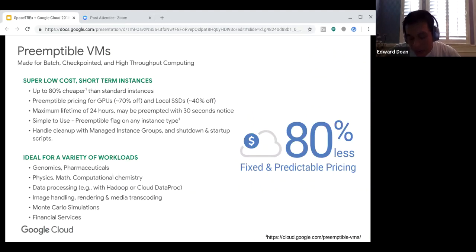This is where the preemptible VM comes in. Some of you may be familiar with AWS Spot instances. This is analogous to that concept. You're basically paying economy class instead of first class fares, but instead of having to bid a certain amount to get access to a VM, we just offer straight 80% discount on our fixed pricing. So if your workload values price over having the VM always be available, then you're paying, like I said, sort of like an economy class fare where we could overbook the cabin, but your job will eventually run. Or you may just not have to deal with being bumped off, but in exchange for that, you'll save 80% off.